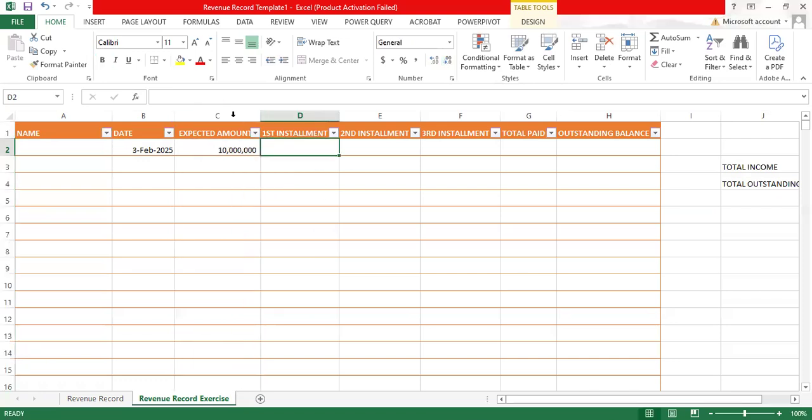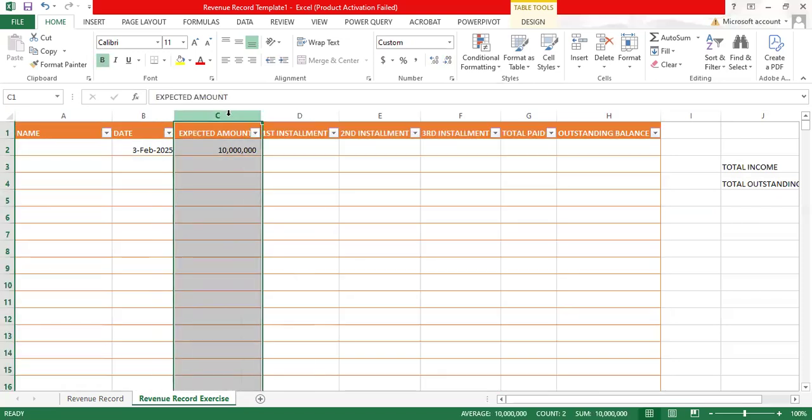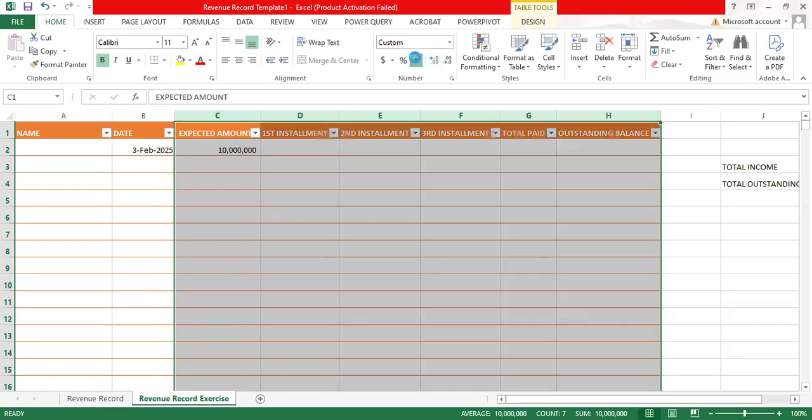to remove it. Oh, sorry. Highlight column C to H so that whatever you are doing applies to all of them instead of doing it independently. Then remove the decimals. Okay, good. All right, good.